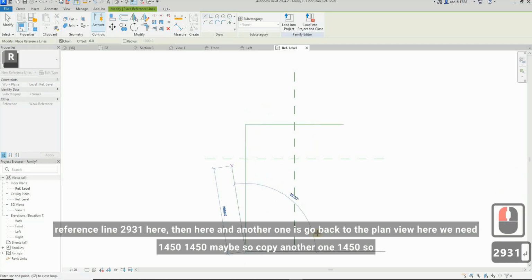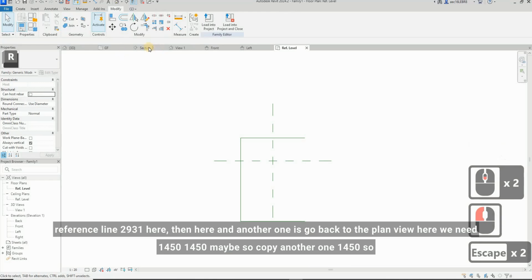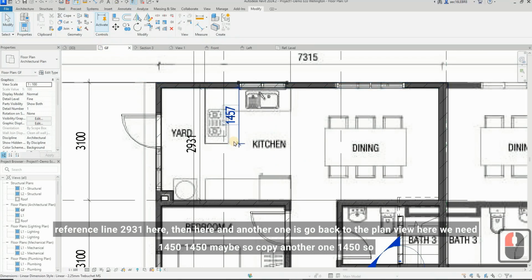Okay, here. Then another one, go back to the plan view. Here we need 1450 maybe.